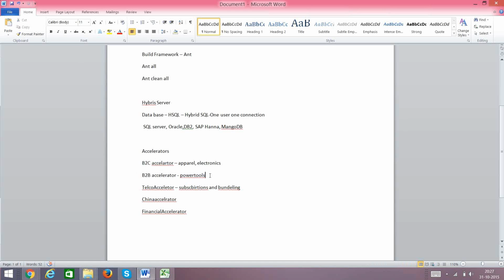So this is your totally developed site. When you install the accelerator, you get a full working site. You will have everything from the home page to product listing to product detail page. You will have the cart page, everything you will have. But then the client will say, okay, in the accelerator my product detail page is looking like this, but I do not want it like this. I want it this way. I do not want this thing. Then you have to customize. But that is still faster than developing it from scratch.